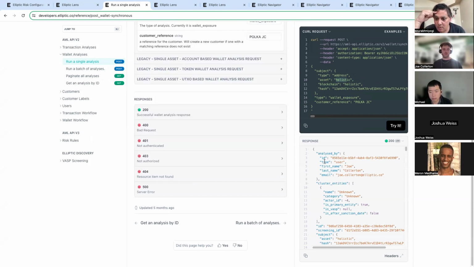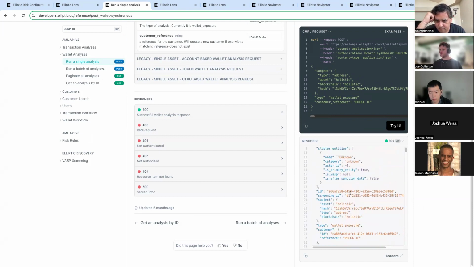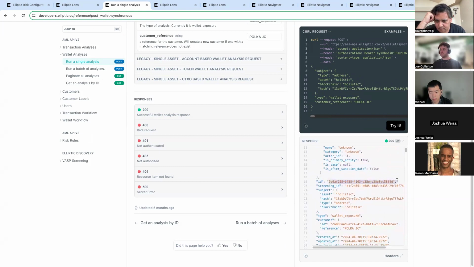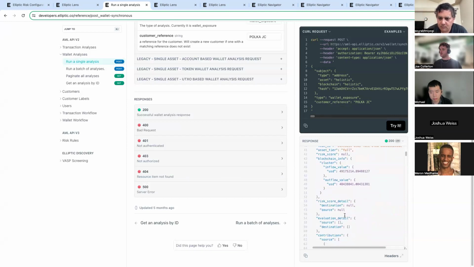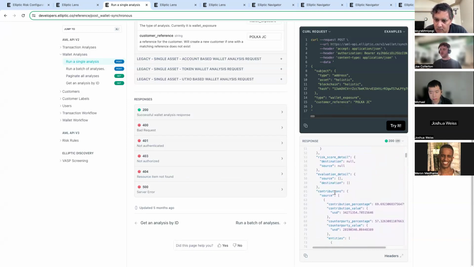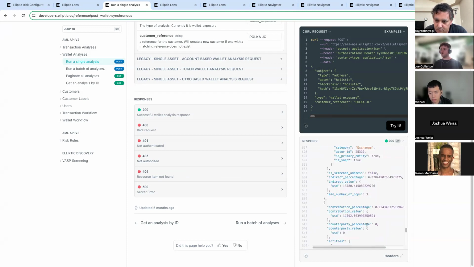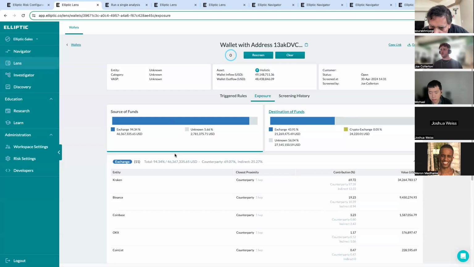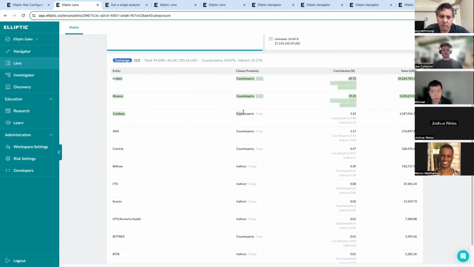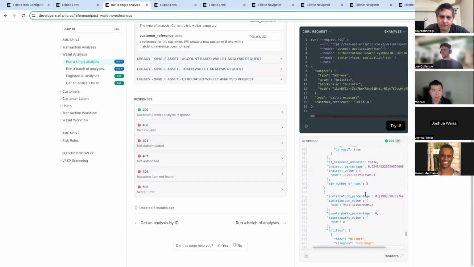see in the actual API response, and I can pull this into a Google Doc maybe if it's easier and send it across. You can see the metadata around who's actually done the screening. You can see the actual unique ID for the screening as well, which can be used to basically implement it into a URL. And likewise, you can see the risk score associated with that wallet as well as what information has come into it. But also you can see the exposure. So basically anything that you see in the HTML sort of user interface here is returned in the API response.